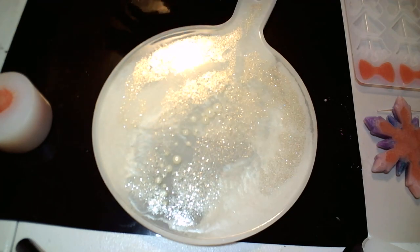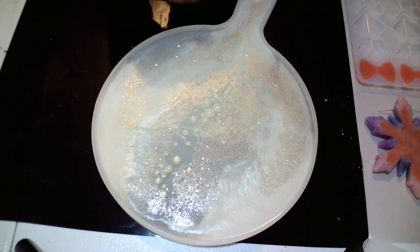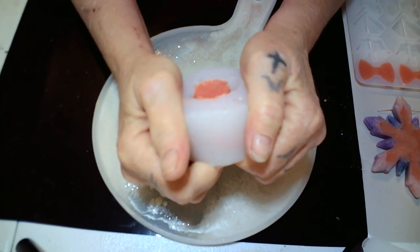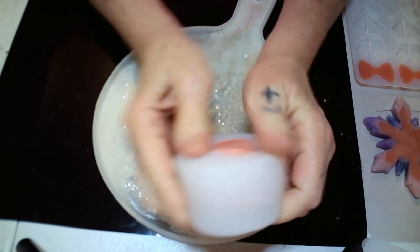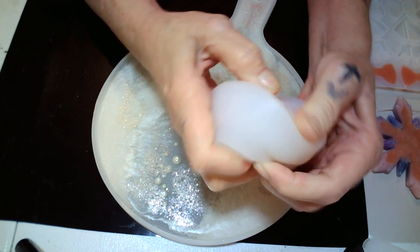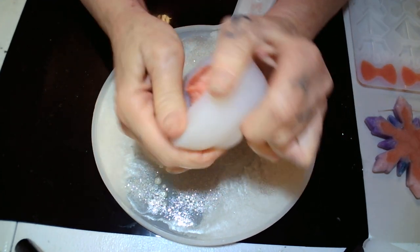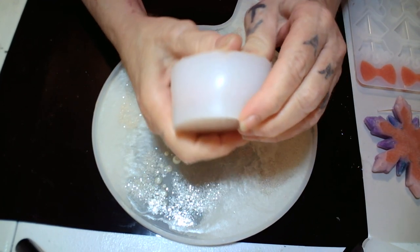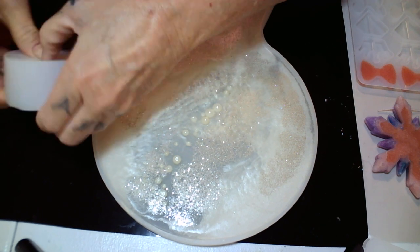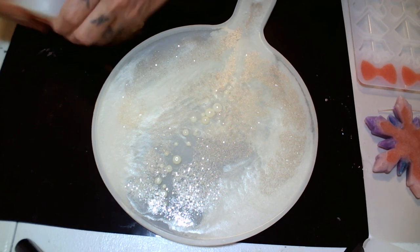I'm going to take it out of the paper. Don't let me forget about my monkey coconut. All right, I'm going to do this one first. Let's get this out of here first. I don't know if I'm going to be able to get it out. Oh, Lord. I didn't know it went down there that deep. Well, it's not shiny on the inside. Shiny on the outside. How in the hell are you supposed to get this out? I'm going to just forget it.